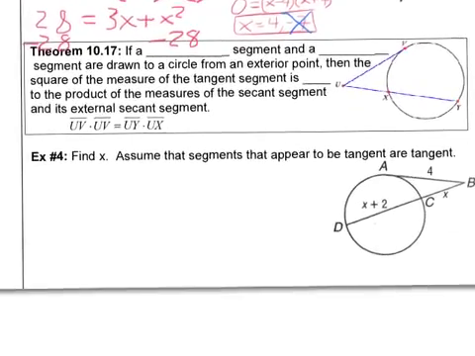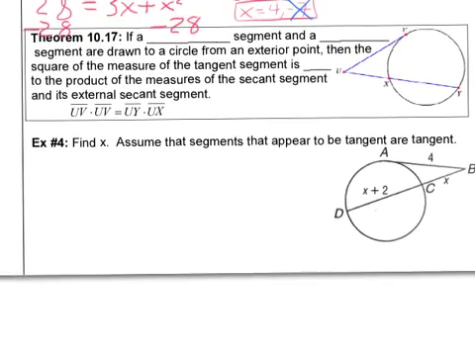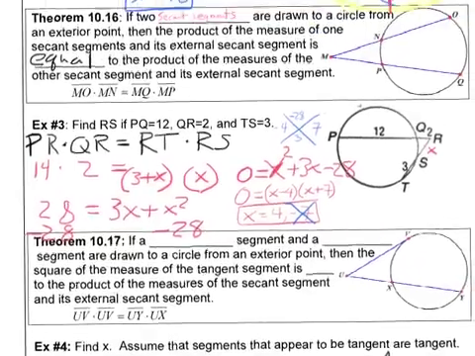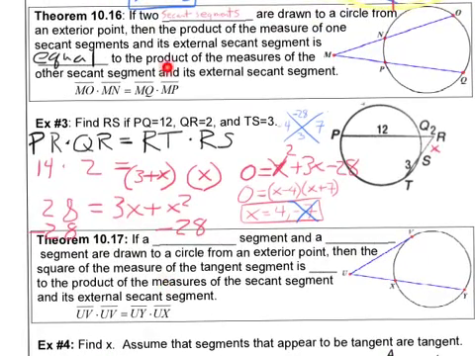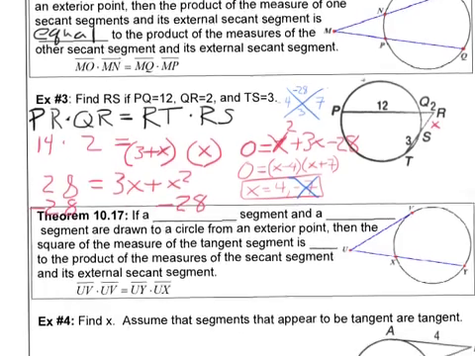Okay, let's move on to our last theorem and then our last problem. What I want to point out, though, is that this theorem that we just did is really not that different from this one. Here we're dealing with a tangent and a secant, and here we're dealing with two secants. But you could still treat it like a secant. It's just that, remember, we were doing the whole thing times the outside. Here, this is the whole thing, and it's the outside. So we're going to just use the same number twice here, and that's okay. So think of it like that, but I'll read through the theorem with you anyway.